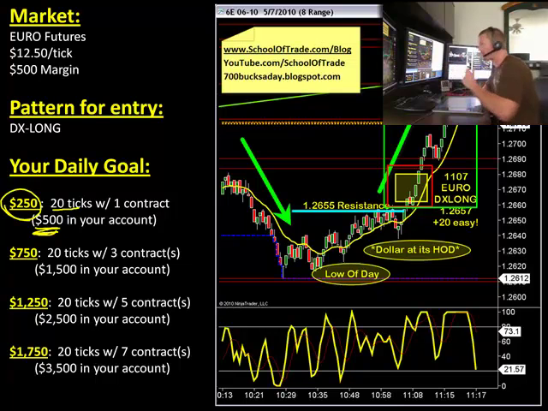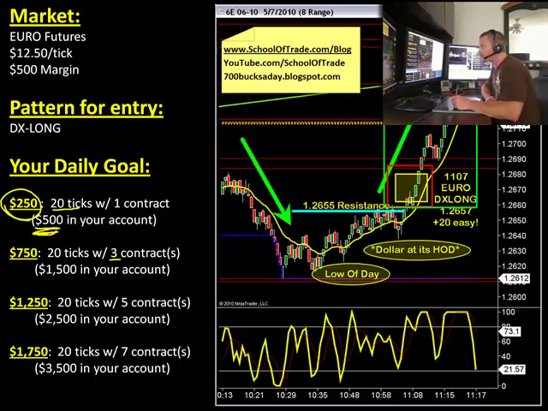Guys, open up an account with the bare minimum and we'll show you how to double that bare minimum and then add from 1 to 3 to 10 contracts. So you'll easily be able to grow your account this way. And it's a very easy pattern. Again, with one contract, all you needed was $500 in your account. You would have made your 250 USD there.